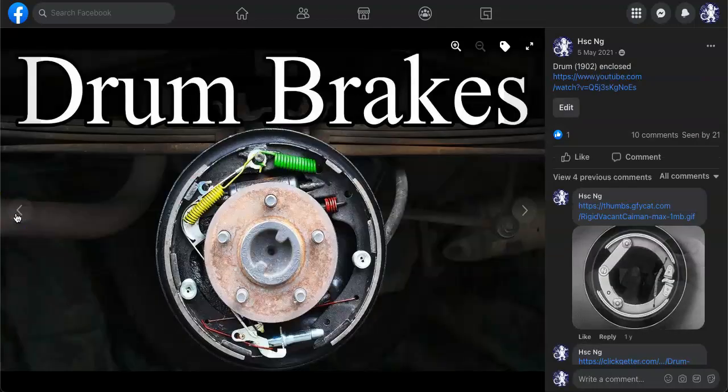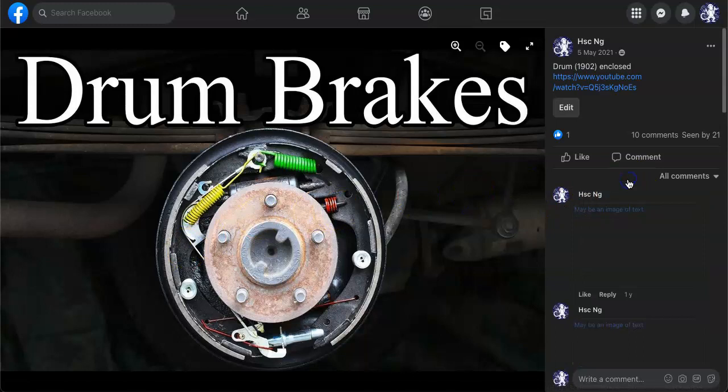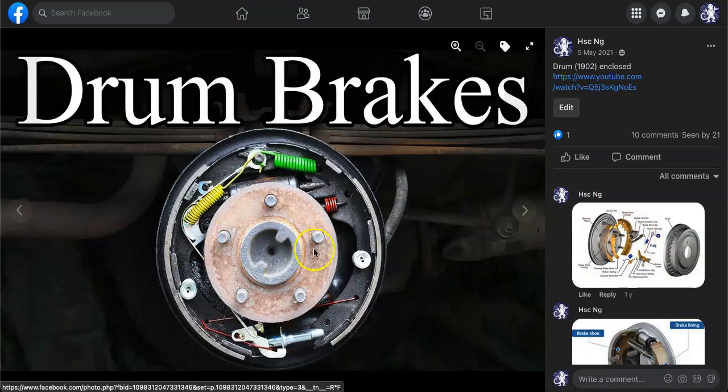So moving on, we then get to drum brakes, and I have a variety of different images for drum brakes. This one here, the return springs have been brightly colored to highlight them, so that we can more easily see them. But the idea is that we have two shoes. I can't tell which one's the leading and trailing. I think this is the leading because it looks bigger. There's also an adjuster on the bottom.